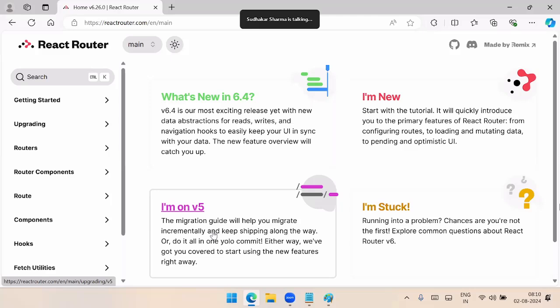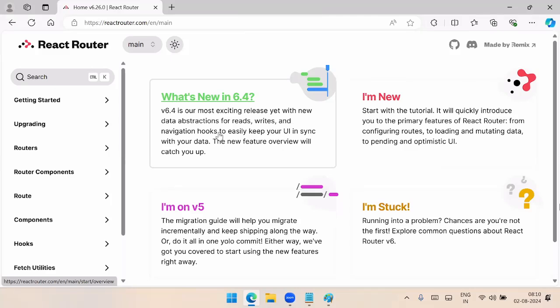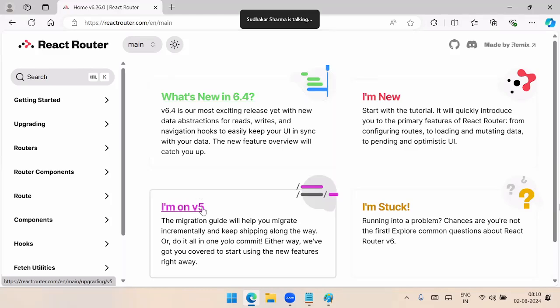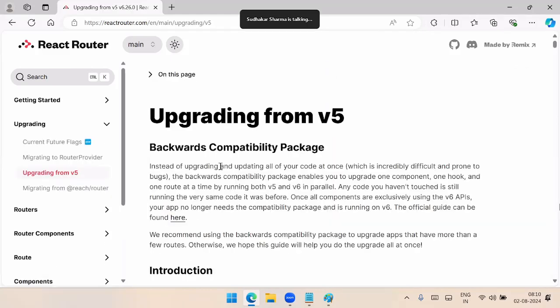That means if you say I am on version 5, they will give you all the help about that version. And the version 5 library is also different. How you import, what you import, how you configure, that changes. In version 6 they made little improvements. They made it simple, easy, better. So this is version 5.